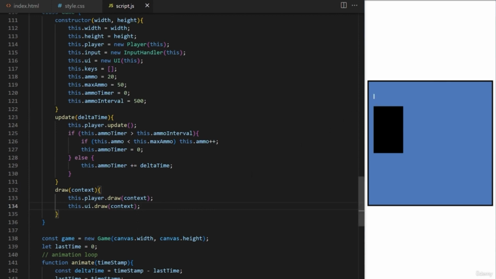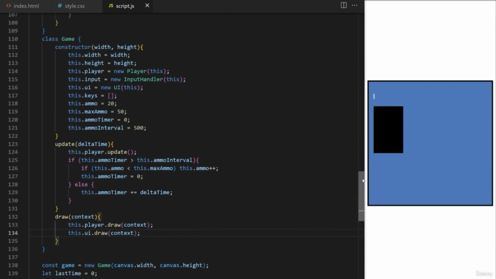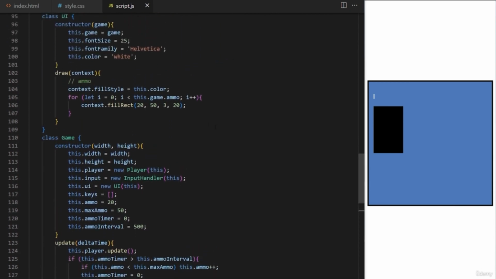Nice! Right now we are drawing all 20 available projectiles on top of each other here. To make them align next to each other, I just multiply them by the index from the for loop like this. 20 pixels spacing is too much. How about a spacing of 5 pixels? Plus 20 pixels left margin, like this. That's better. Now we can see how our ammo is slowly recharging.